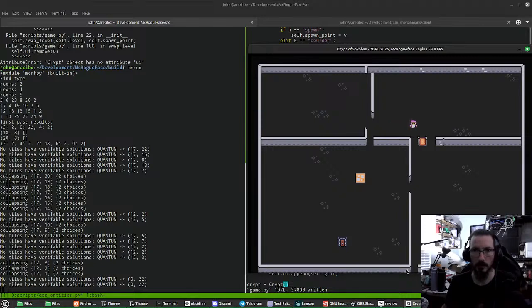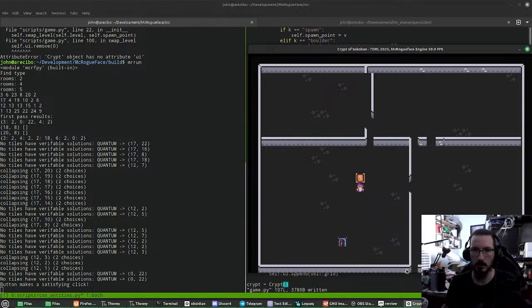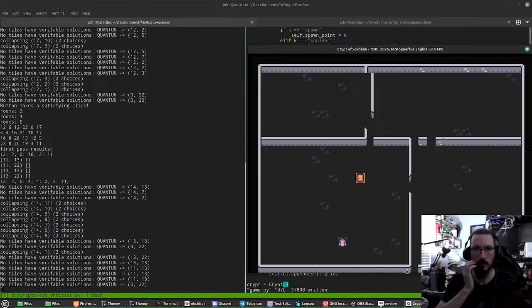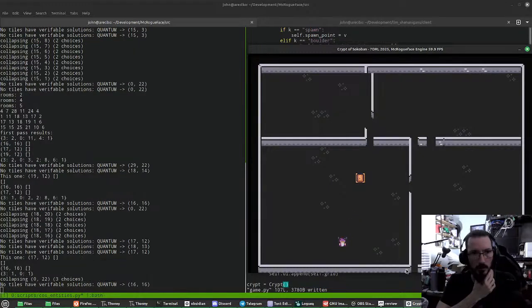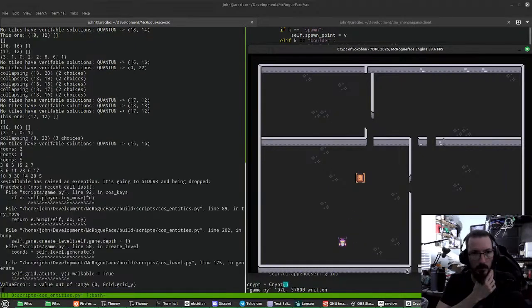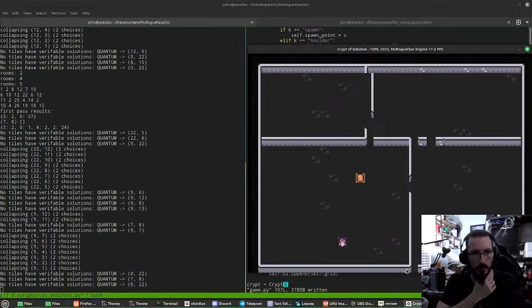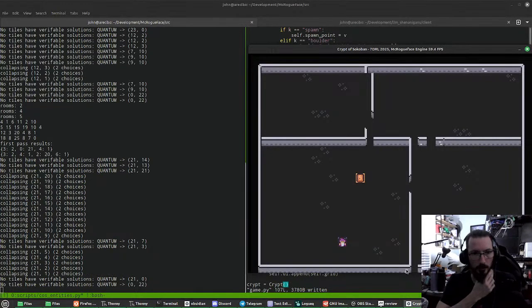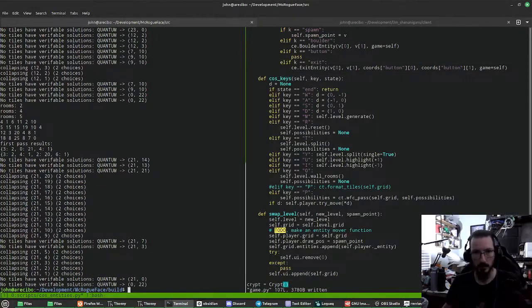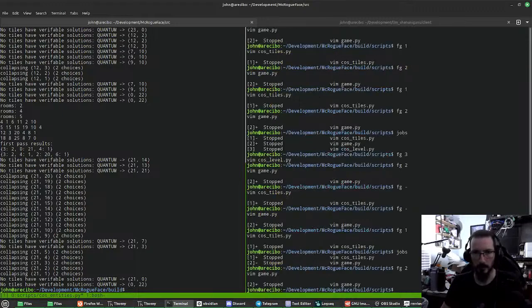Wow. Okay, still in the wrong scene. Means doing all kinds of level generation, but it's not showing it to me.